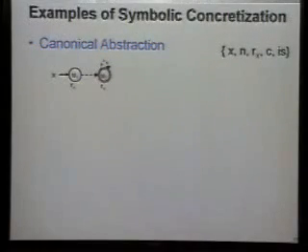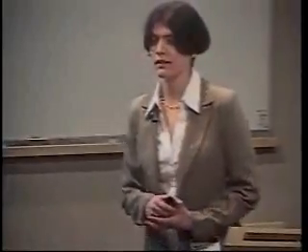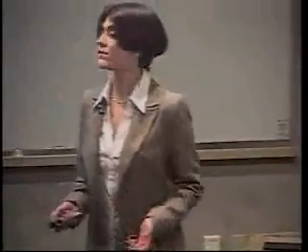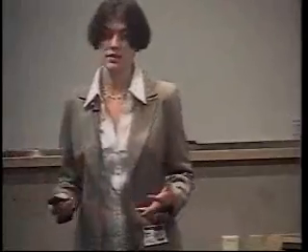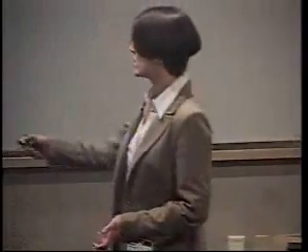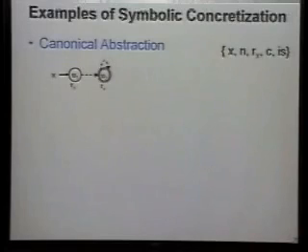So canonical abstraction can be used for many things, but it was designed to reason about data structures allocated in the heap, and it's a very precise abstraction for reasoning about things like that. So the idea is that every abstract value in this domain represents a set of memory configurations. This shape graph represents a set of memory configurations, each of which contains exactly one linked list pointed to by X and no garbage.